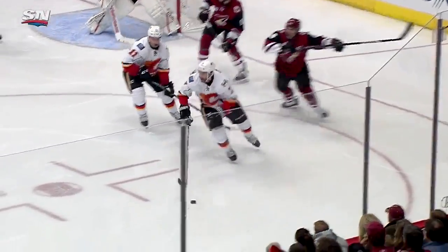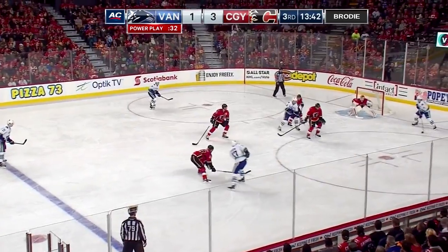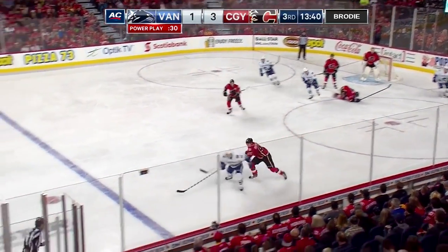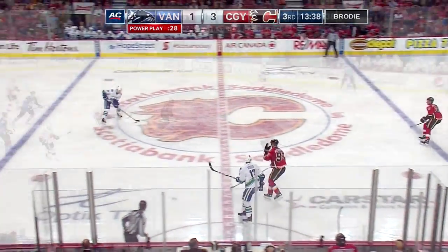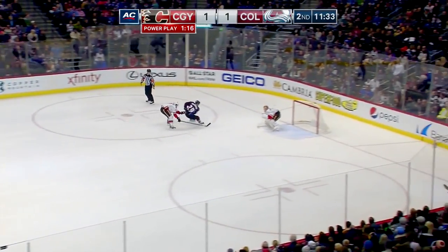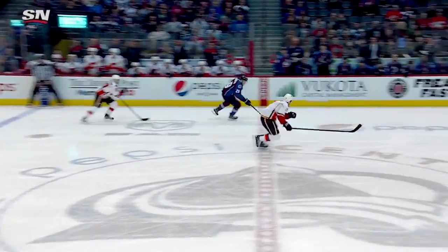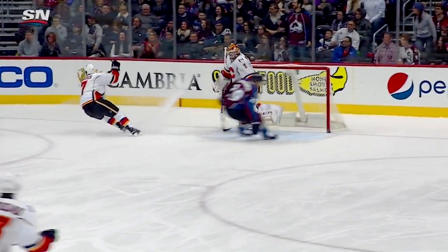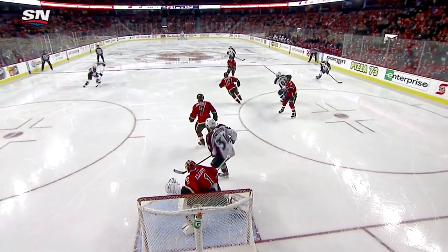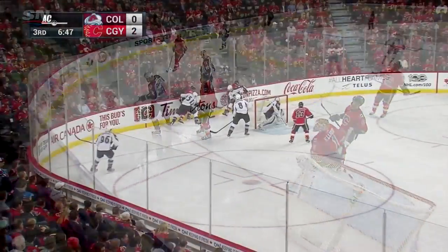T.J. Brody does a great job just fighting for this puck and because he's so talented, just kicks that puck up to his skate. Now they got it set up. That shot is blocked by Brody - that hurt off his leg and out. Kept in, good play by Brody but taken away by McKinnon. McKinnon trying to get away from Brody. Nice work by Brody to get back and knock the puck off his stick. Amazing angling and skating ability from T.J. Brody - read it perfectly. Shot from McKinnon, an easy read from Brody who just deflects that puck out of play.